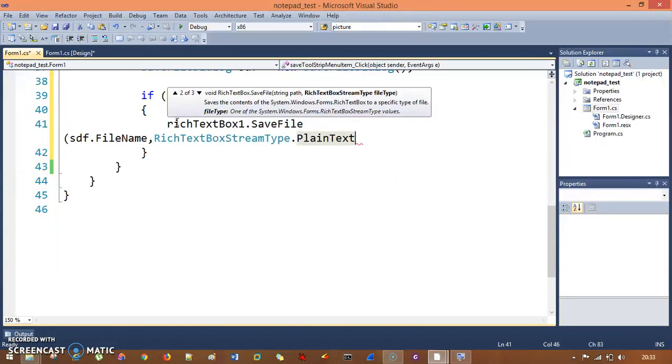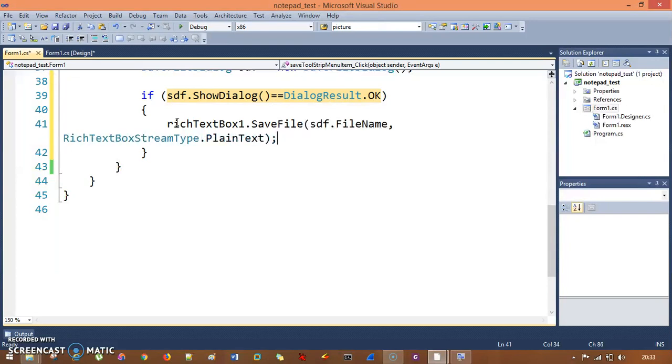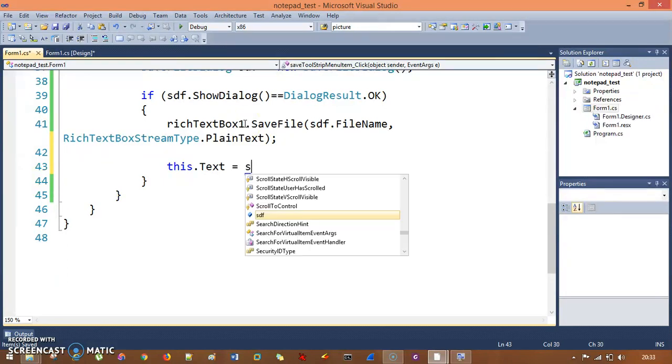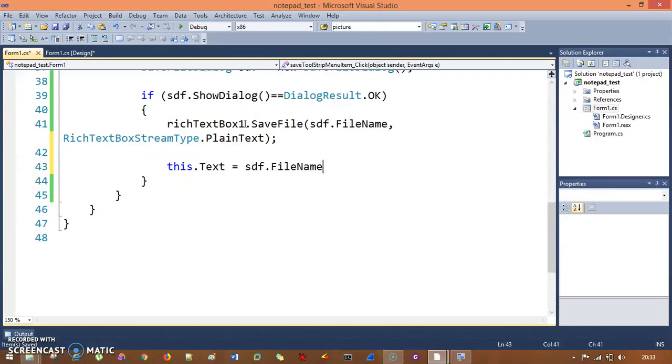So whatever file we are saving should also be in the form of plain text. And in the last we'll say this.Text, it should be coming from sfd.FileName.